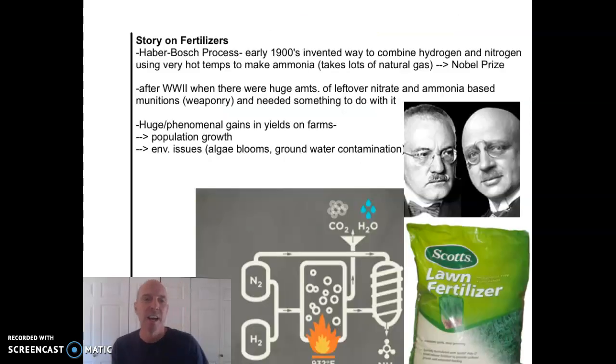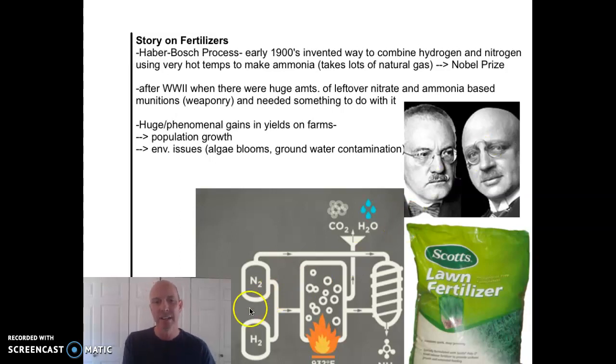So pretty interesting, but it gets more interesting because now we've got to bring in the human factor. And so people have been farming for like 10,000 years, and for most of that time, we relied on bacteria in the soil to naturally make nitrogen. But then as the population got bigger and bigger, nitrogen started to become the limiting factor on population growth. Until this guy right here, the guy with no hair, his name is Fritz Haber. And in 1909, he invented a technique that was able to take that nitrogen gas out of the air and turn it into ammonia without lightning, without bacteria.